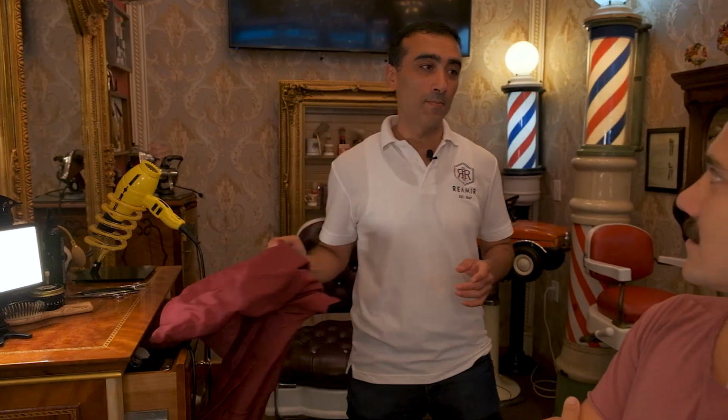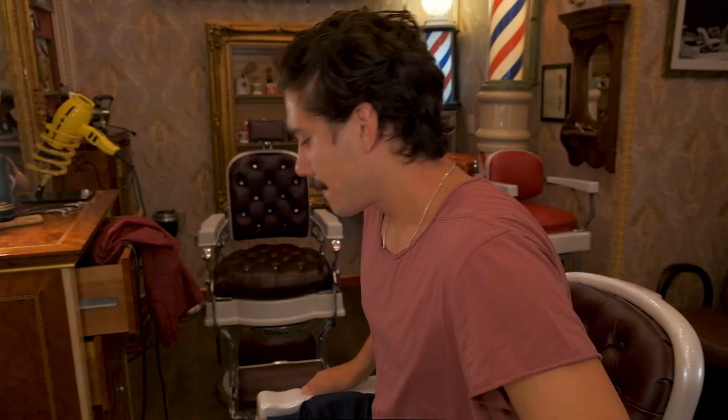Yeah, definitely. See, that's the thing, guys. A lot of barbers, when a customer comes in with this type of request, right away they want to use the buzzer. In this case, I'm going to show you how to use the scissors and how to properly layer cut and take off the thickness. Enjoy the show. Let me wash your hand.